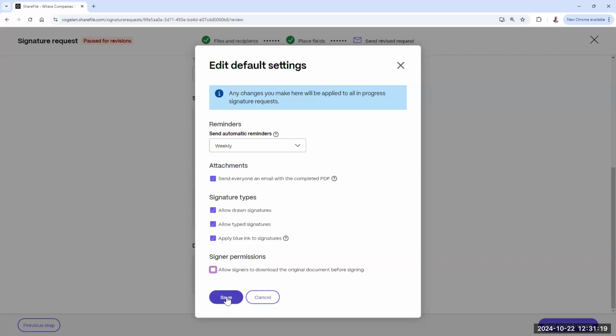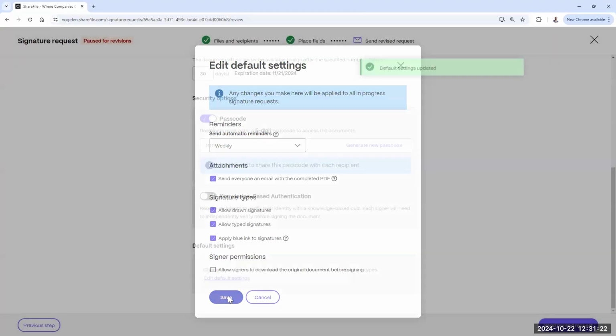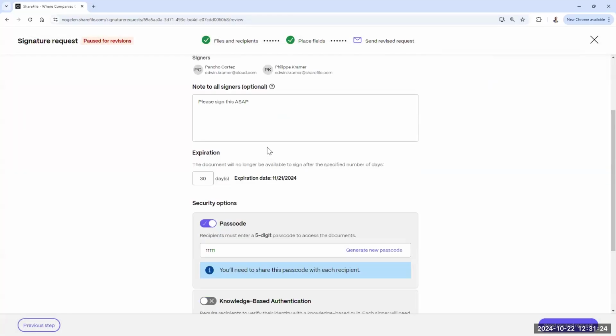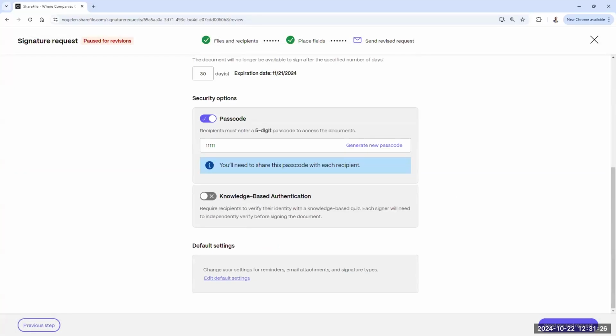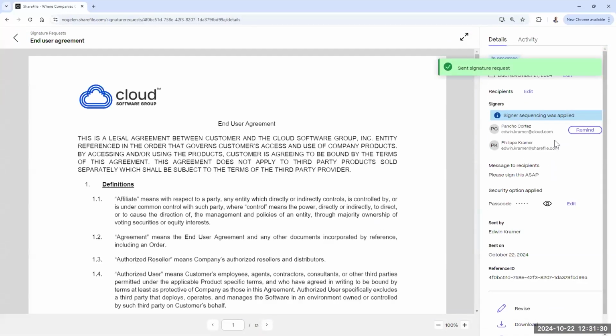And now we are going to save this. The document is as we want it, and we'll send a revised request just for me to be able to show you how that email is going to look. So let me just open that here on my other screen. I'll be back with you in a moment.